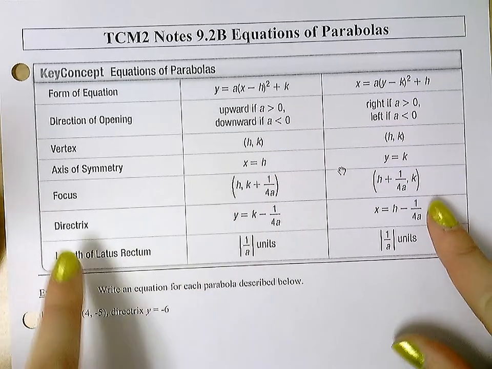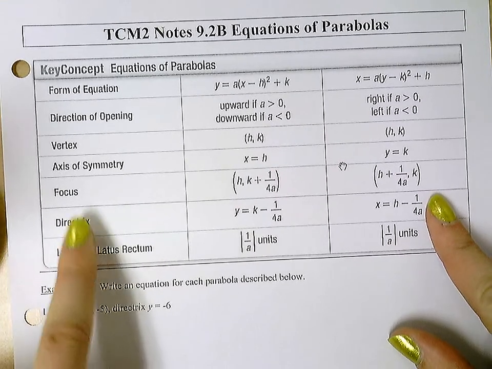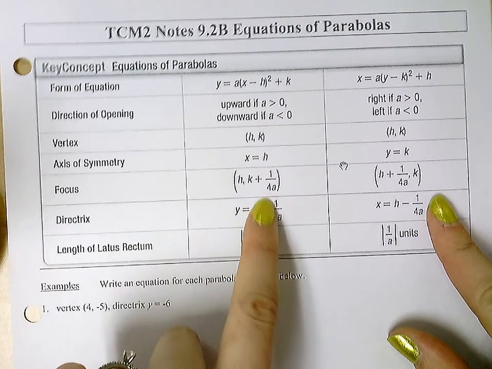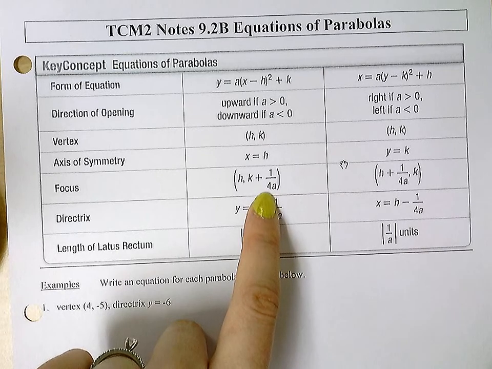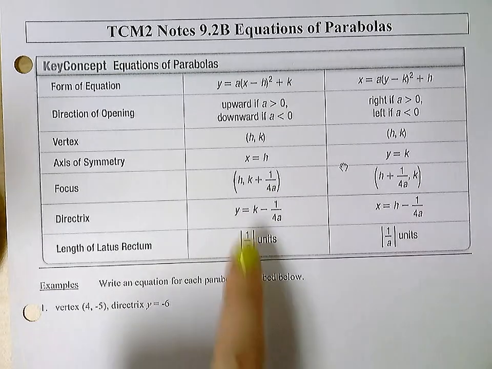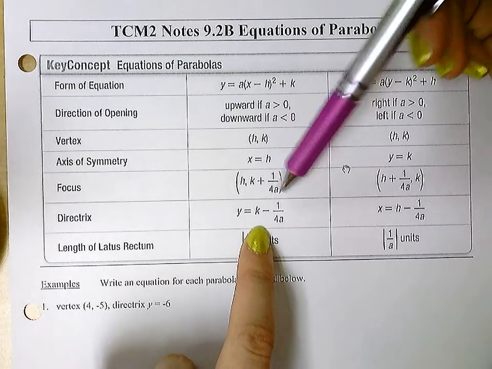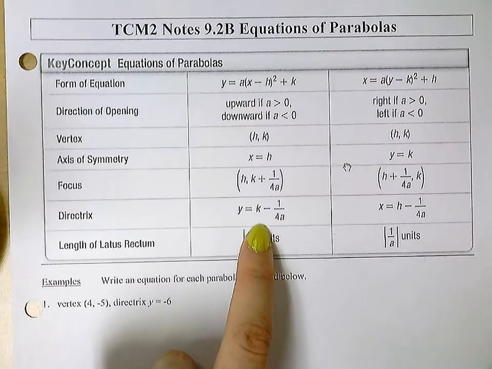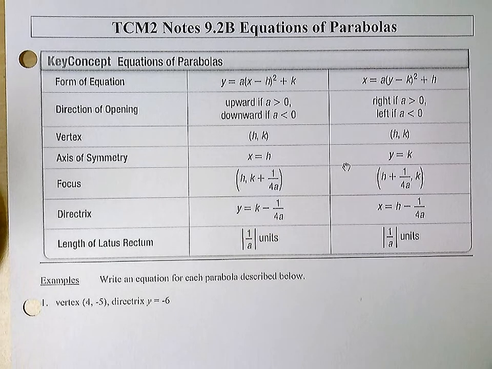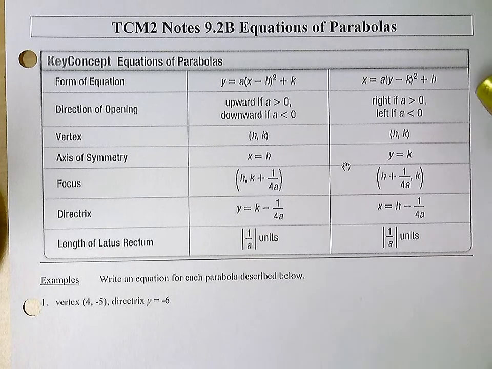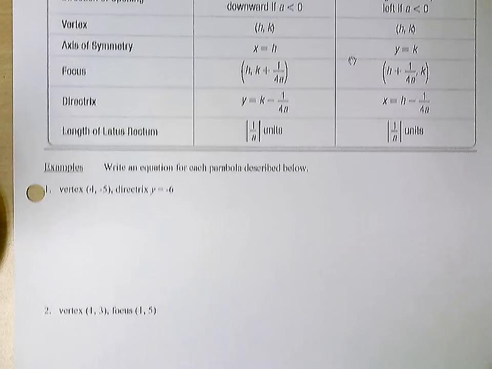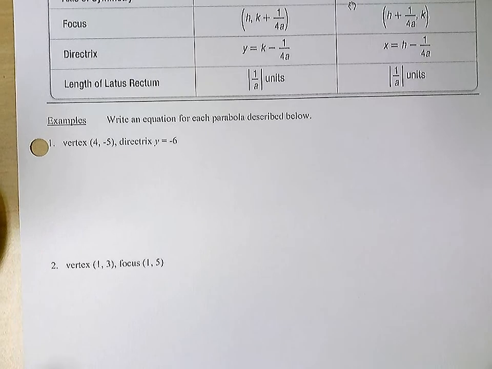Today you are going to be using directrix and focus. Some of these you will be given a focus point and some you will be given the equation of the directrix. You're going to use that to find the a value. So you have to set up an equation to solve for that a value, which is missing from the equation. So, going over some examples.